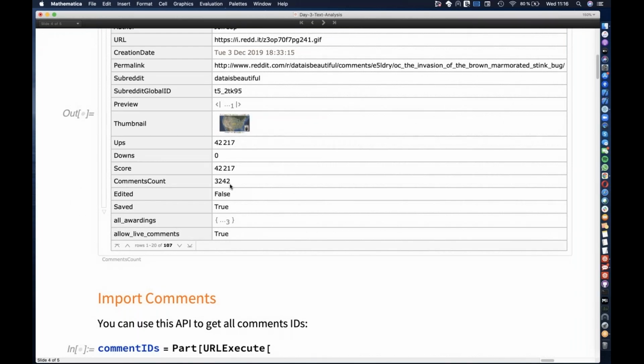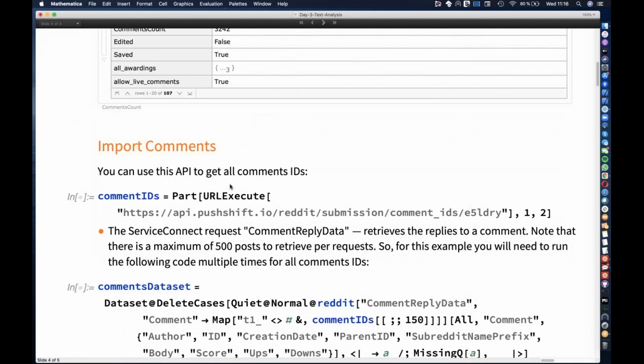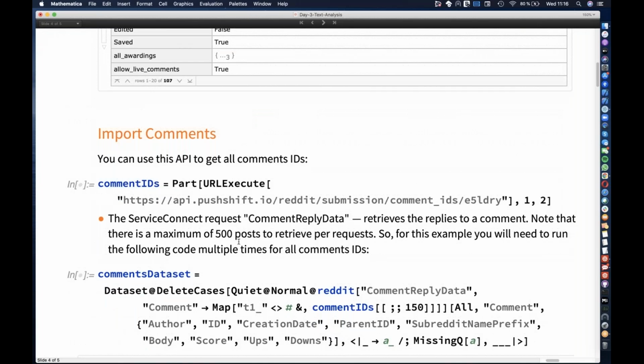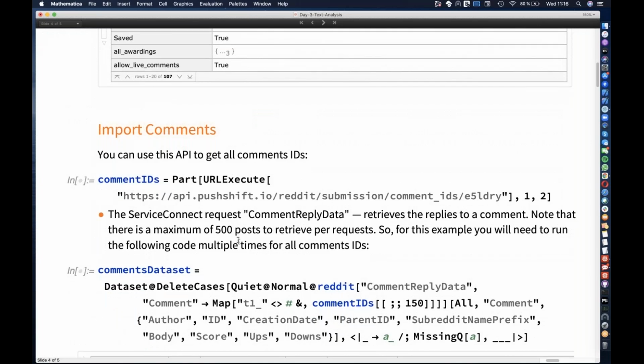And since there's a limitation on the number of posts that I can retrieve using this API from Reddit, what I will need first is to use this other API to get all the comment IDs.